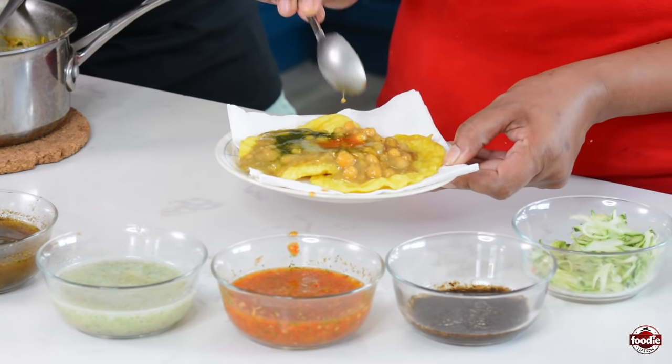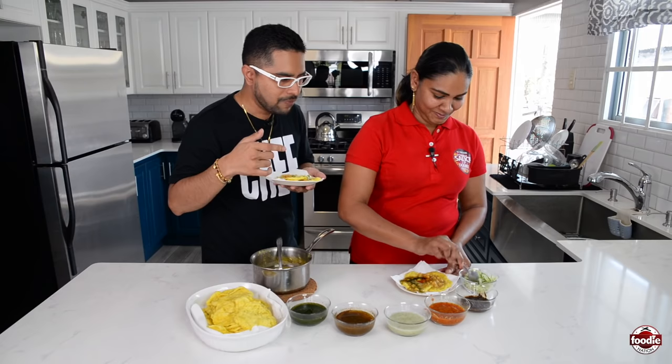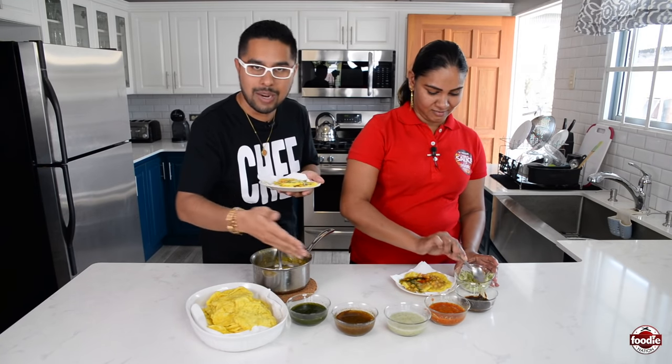So wait now, all these sauces, you know you have to show us how to make these. Of course. If you all want Kelly to come back on the show and show us how to make all these sauces, please let us know. We do have a recipe for the sweet sauce and the shadow beni sauce ready, tamarind sauce there.